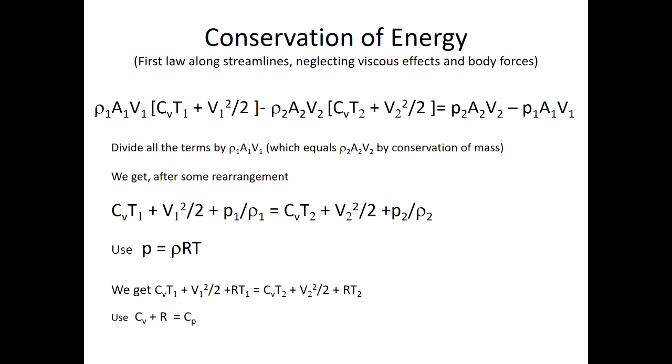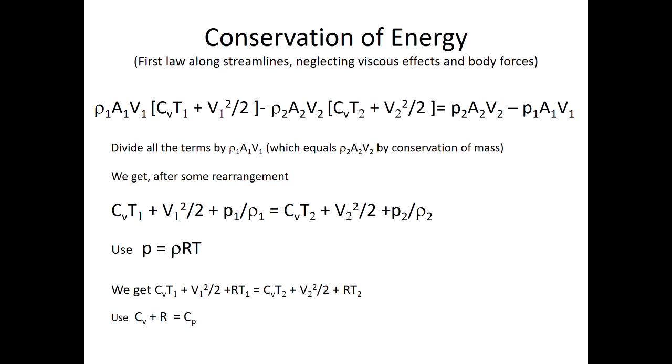Therefore, the first law of thermodynamics becomes the rate of change of energy flow, out minus in. The first term on the left side is energy flowing out minus energy flowing in. Inside the square bracket, we have the random kinetic energy and organized kinetic energy, equal to the pressure work on the left boundary minus the pressure work on the right boundary. The reason we have the negative sign is that force dot V is negative on the right side face.